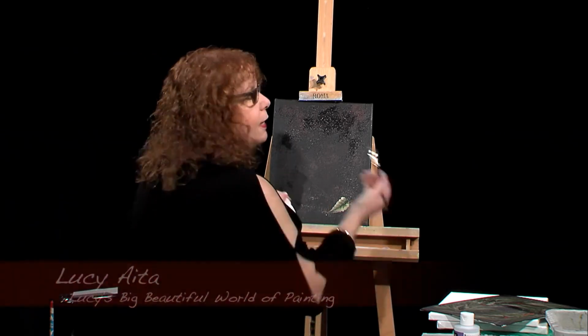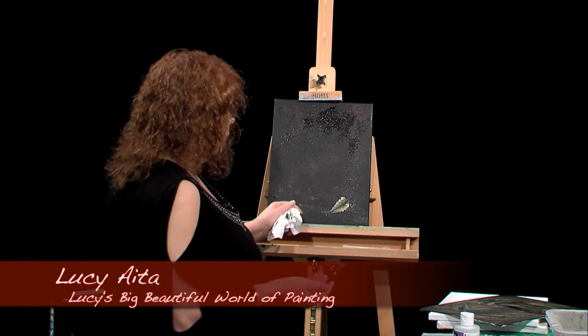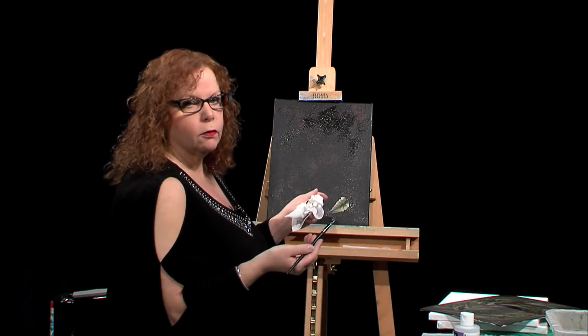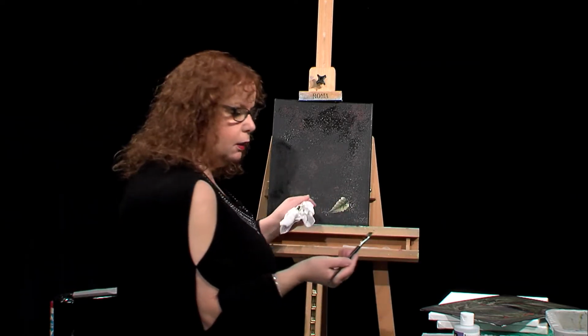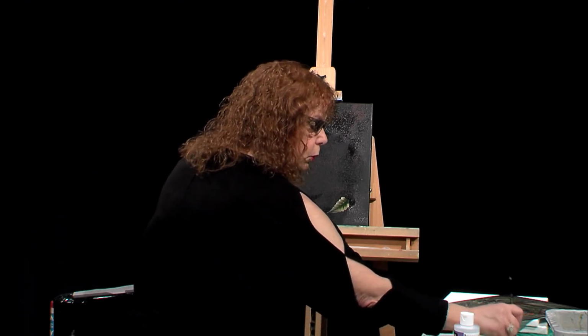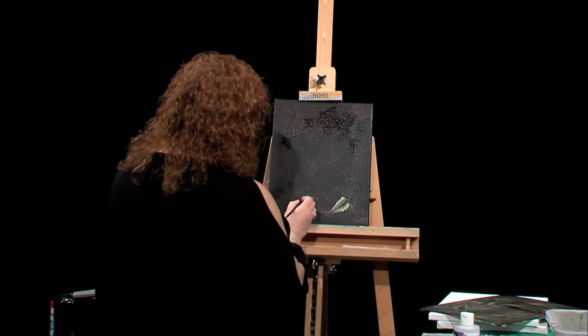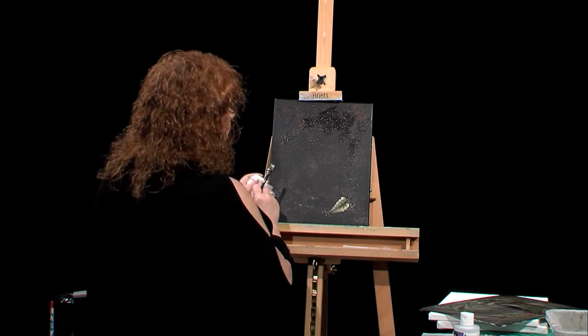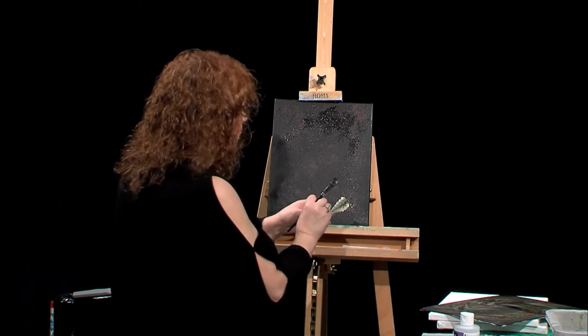Now, you could add as many leaves as you want, okay? This is not something where you can just put a couple of leaves. You can keep adding and adding and adding, depending on how you like the look. All right, I'm going back again, loading more paint. I'm going to come over here. So I'm just thinking of this kind of circle, okay? If it doesn't come out in an exact circle, then it doesn't, and that's okay.